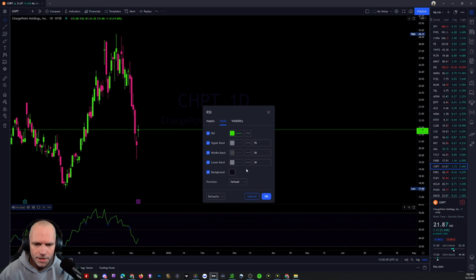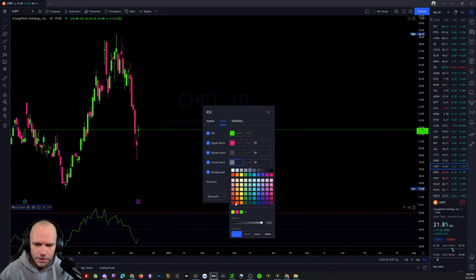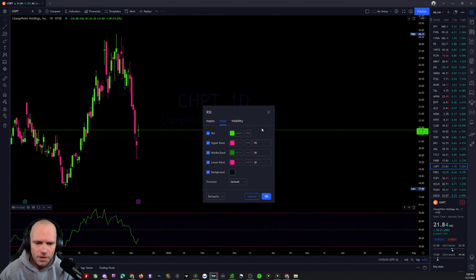And then I changed the dotted lines to my pink fluorescent color. So, change the color here. Color here. Pink. And we could even make this one green. Again, this is all personal preference. You guys can do whatever you want with this. Set it up however you like.